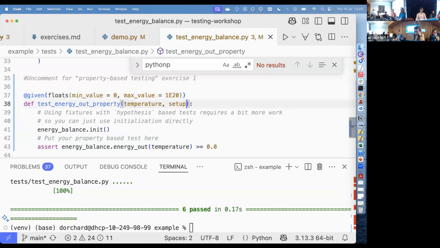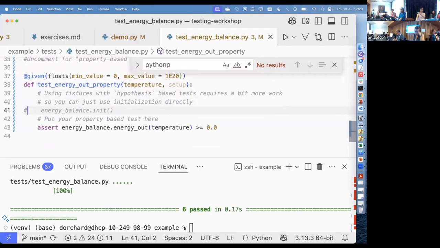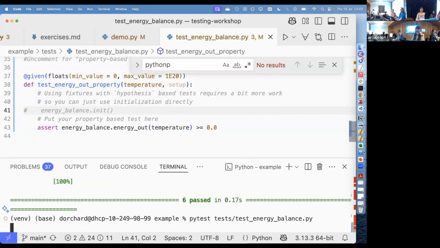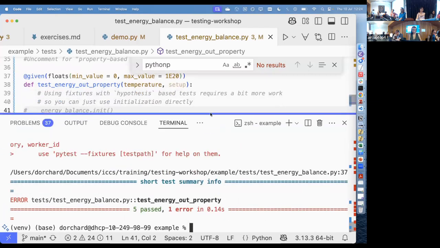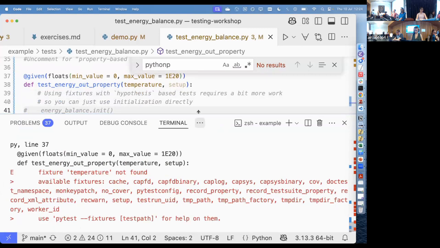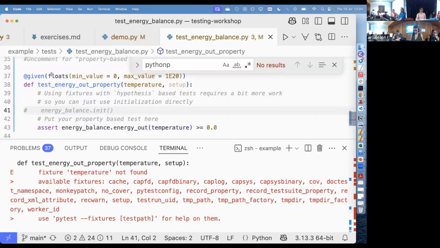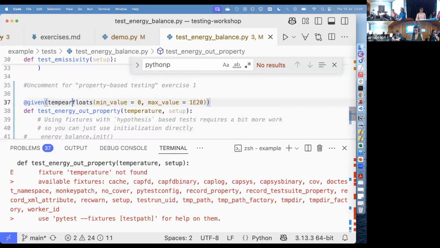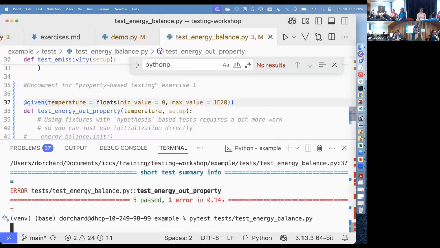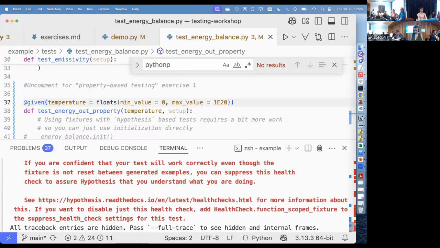I thought you could just do it like this. You think you need to specify a special generator? Yeah, there is some magic syntax, which is somewhere in the docs. It's confusing. You might want to change the scope of your fixture as well. Maybe that's to do with that.